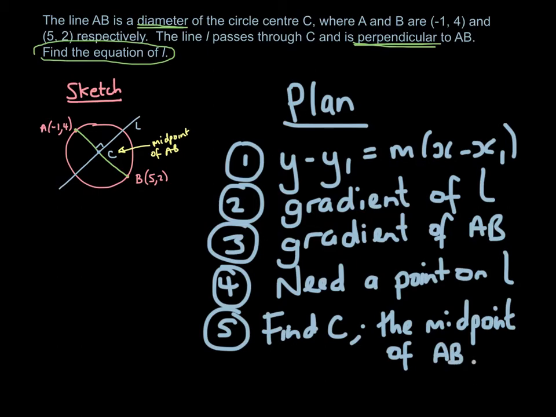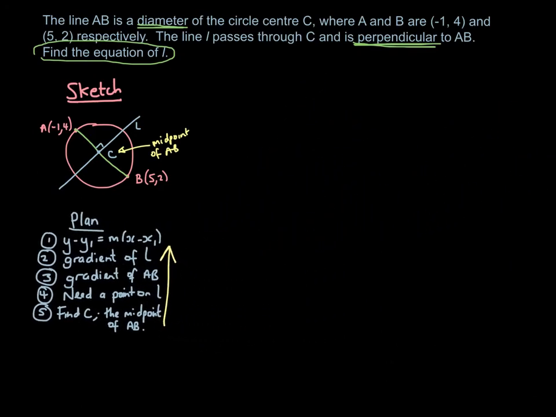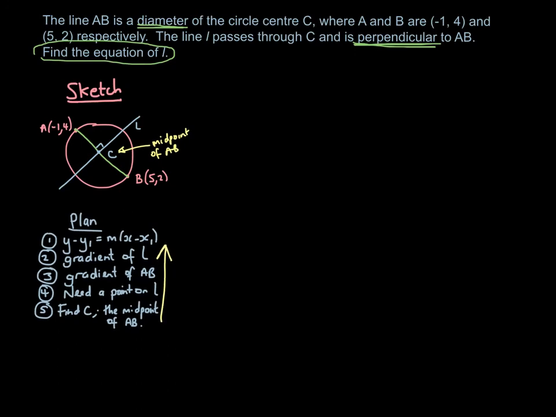So now, if you look at your plan, basically work from number 5 back to number 1. The bottom one is our starting point. At the top of that list is our end point. So we just work back through that plan backwards, and that breaks up a problem for you. Eventually you'll be doing that in your head, but it might be an idea to actually write a list of that plan so you've got a frame to work on. Remember, each of those little points are going to be picking up method marks and accuracy marks for you in an exam as well.